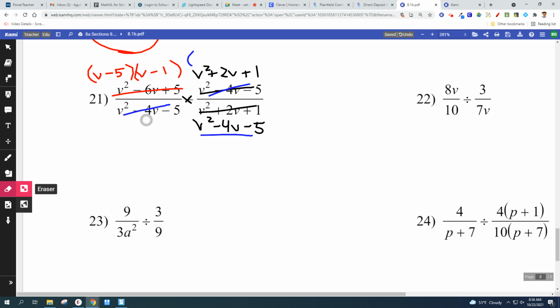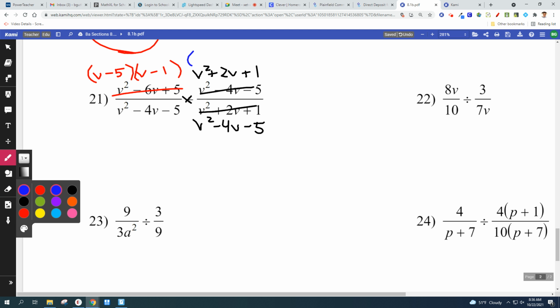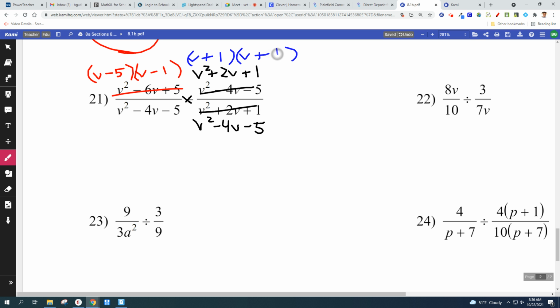And I think this is almost like a trick question because that's something that I might have seen to do too. But yeah, those things, if one of them is on the top and one of them is on the bottom when you multiply, yes. But when you're not multiplying yet. Okay. Good observation. I want 2 numbers to multiply to 1 and add up to 2. That's 1 and 1.